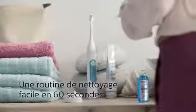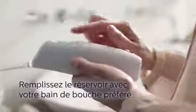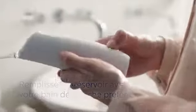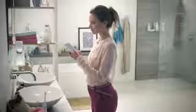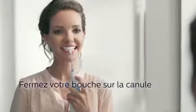We offer you three easy steps to improve your gum health in less than 60 seconds a day. Insert the nozzle. Fill the reservoir with your favorite mouthwash for the ultimate fresh experience. Press the power mode button to turn on Philips Sonicare AirFloss Ultra and select the desired mode. Then place the tip between two teeth along the gum line and softly close your lip over the nozzle tip to avoid any external spray.